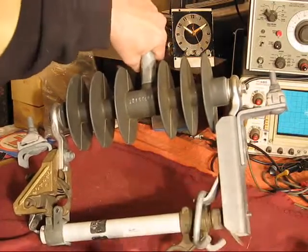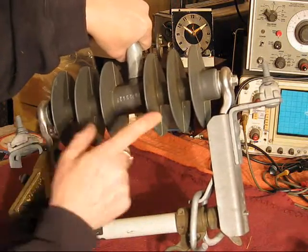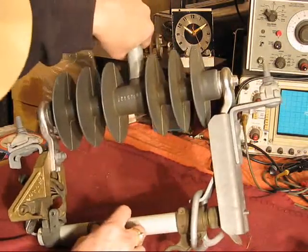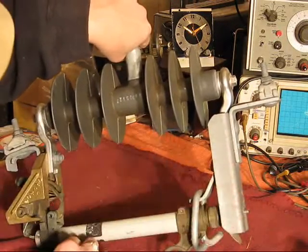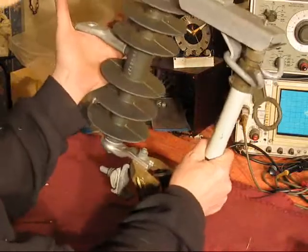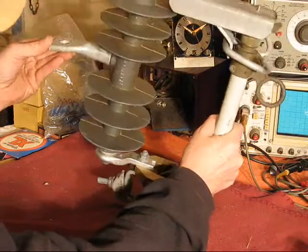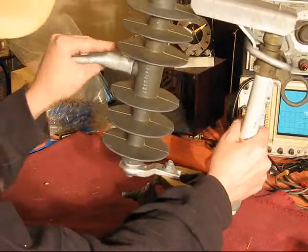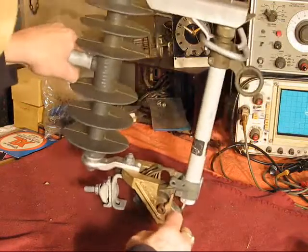This is where it mounts to the bowl, and the top and the bottom have to be fairly well insulated from this point, this being ground essentially, and this could be 13,000 volts at both ends of it, depending on whether the fuse is in. Normally these sit something like that. You can see this got a bend in it. It's not an accident. Mounted, this would be level, plumb, which would leave this at just a little bit of an angle, like that, or somewhere in between.